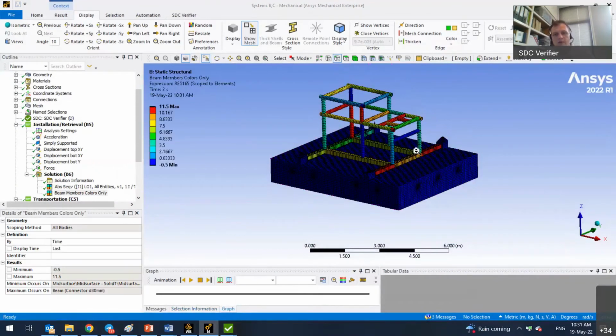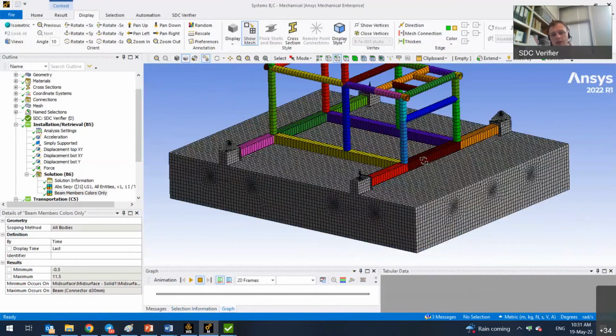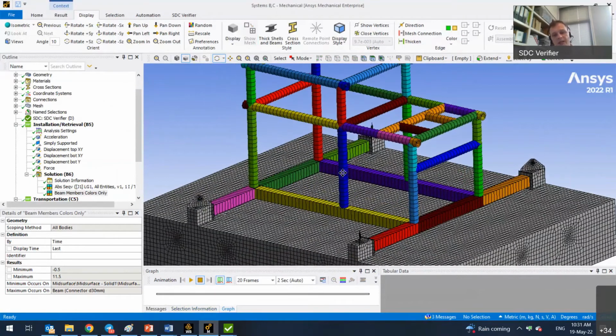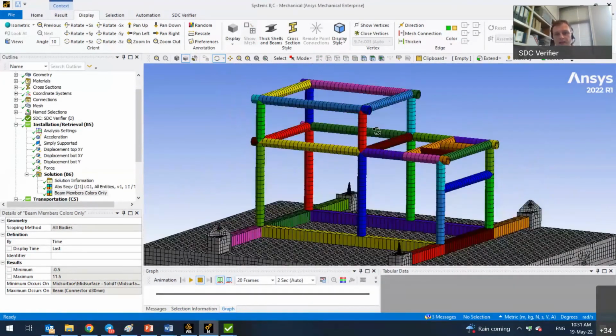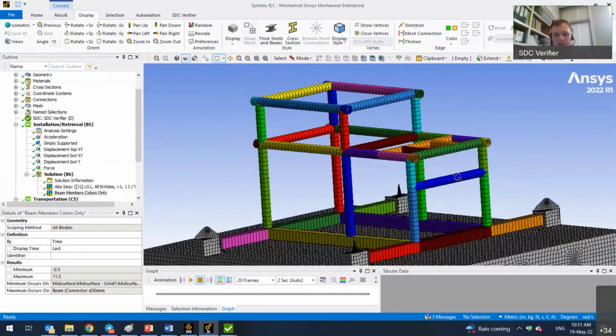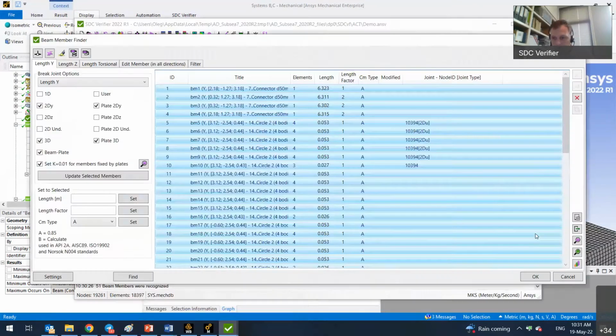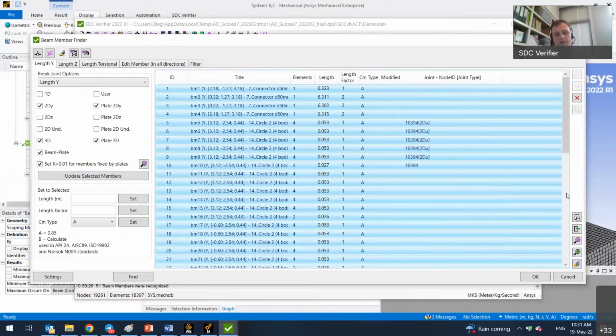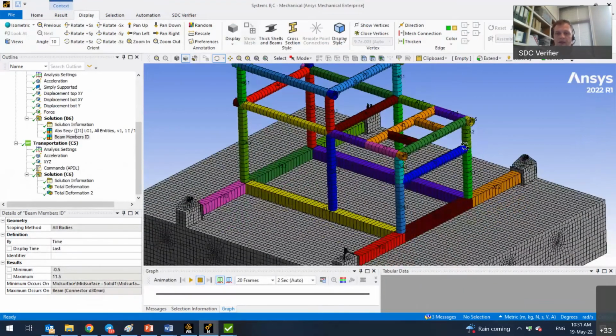It takes a second, and we see each and every member that SDC Verifier has recognized and will use for beam member checks. Each member is highlighted with a different color. Maybe it's smarter to do it with IDs just for a second, because I want to show you that SDC Verifier is not only recognizing the members, but it also takes into account the direction.